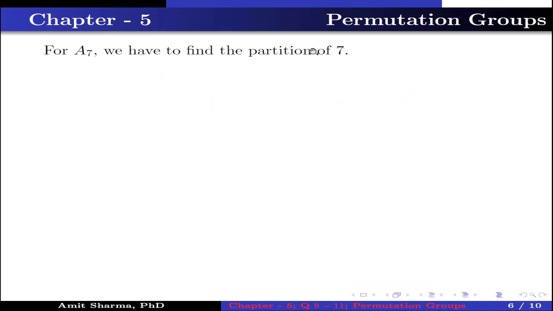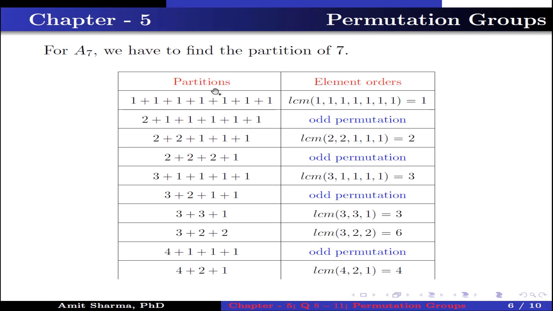For A7, we have to find the partitions of 7. The table shows the partitions of 7 and element orders. The first partition is (1+1+1+1+1+1+1) with LCM 1. Next is (2+1+1+1+1+1): this is an odd permutation because it contains an even cycle, making it odd. The identity-type components are even permutations, but the product of this even part with the odd cycle gives an odd permutation, so this cycle structure does not belong to A7.